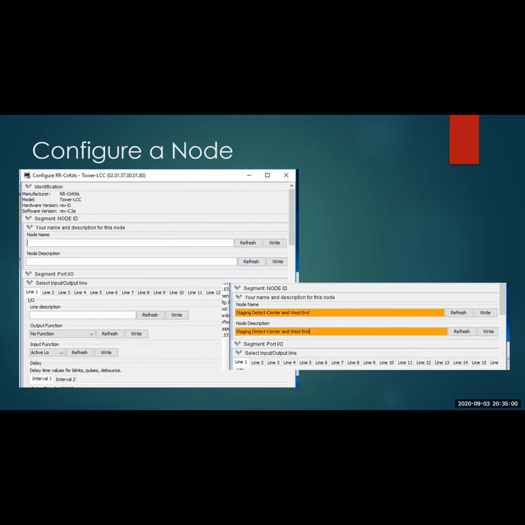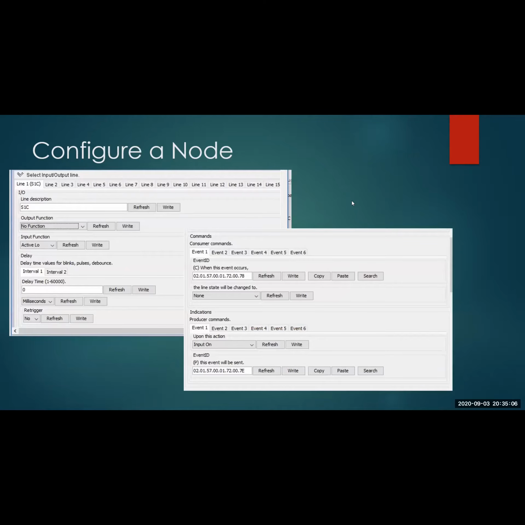All right. Any other questions, discussion? All right. Scrolling down a little bit on these configuration nodes, as I mentioned, there's these 16 lines. As you start going down, you just start giving each of the lines a description. Is it an output or an input? Are there delays associated with that? And you start going right down the list.